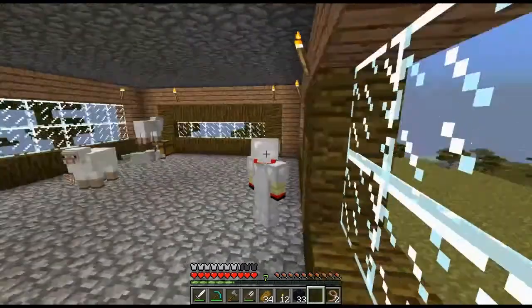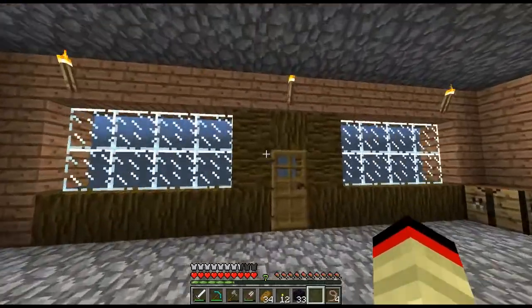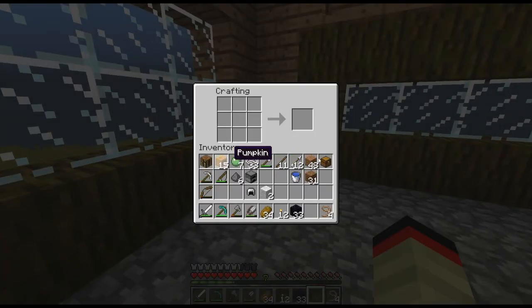I got my skin here, my beautiful skin. We're gonna leave them in here, and we're gonna craft some fences. So let's just make a couple more sticks, even though we don't really need that many. I guess we'll actually need a couple.